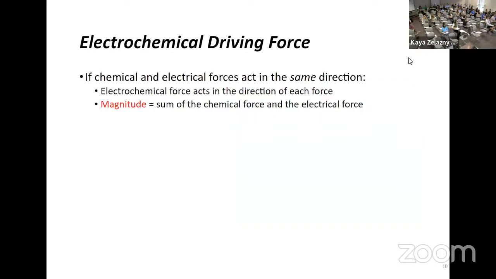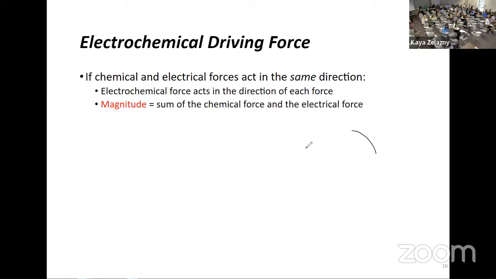And we'll talk about that in a second. Okay. So when we're thinking about the electrochemical driving force, we're figuring out, okay, what are our concentrations? Where are we going to have our ion or other molecule moving from high concentration to low concentration? What is our electrical driving force? What charges are attracting or repelling each other? Okay. Now, when we do that, we will have our directions.